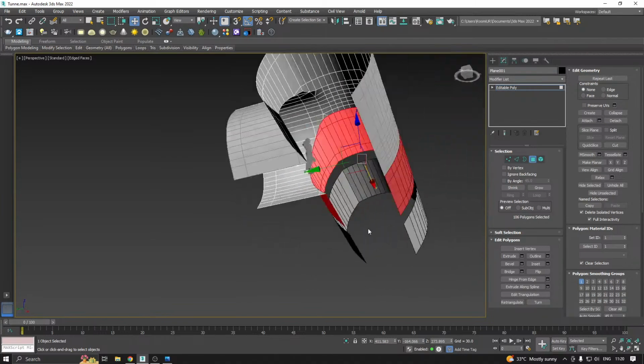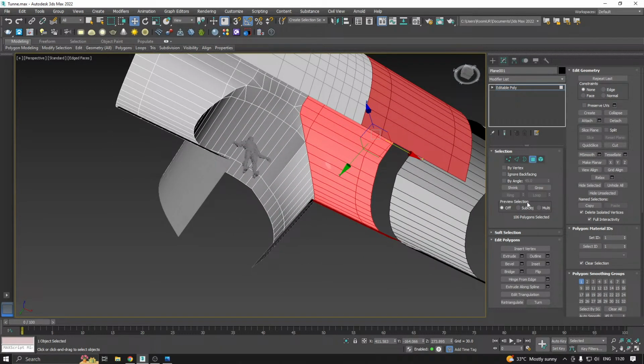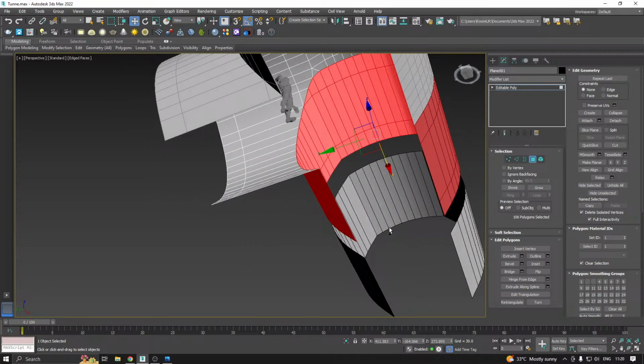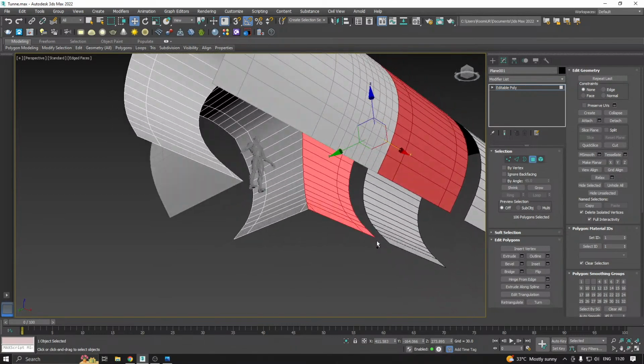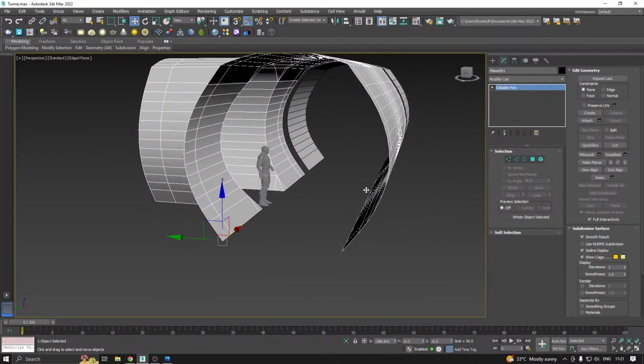These smoothing groups are actually really important when you export the mesh. Okay, that's enough.